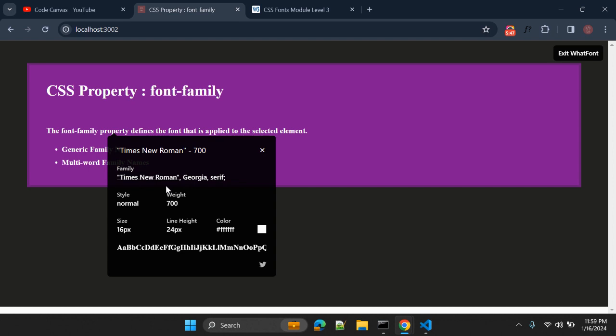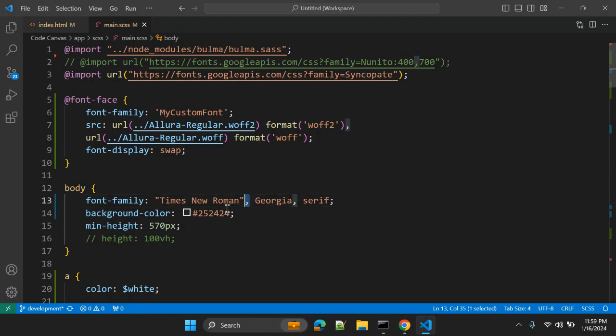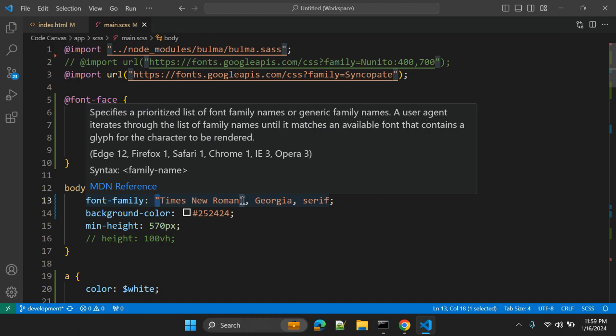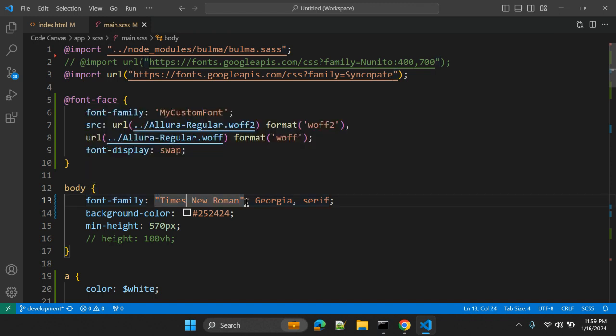So I have added this comma and this double quote, right? This is not necessary in all the cases, but it is generally safer to include the quotes for any family name that has spaces or special characters. Like in this Times New Roman, we have a space, and we don't have any special character yet. But if a special character or any space is there, it is really safe and recommended to use this double quote, separated from other font families, right? So this is how you can use font family.